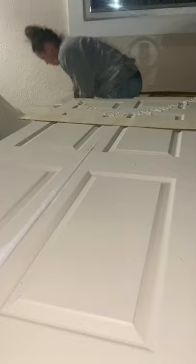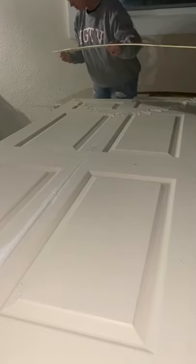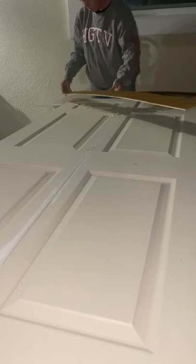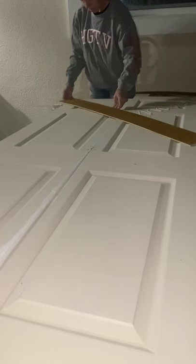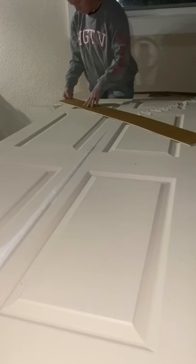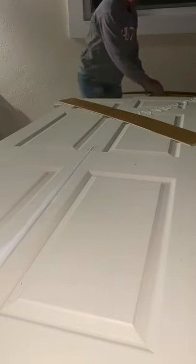To attach the strips to the doors, I'm using construction adhesive and 1-inch brad nails. And because these are hollow doors, you're not going to have solid wood throughout the door, so the only real place to add the brad nails is around the perimeter. I also did put a few in the middle just to pin it down until the construction adhesive dried.